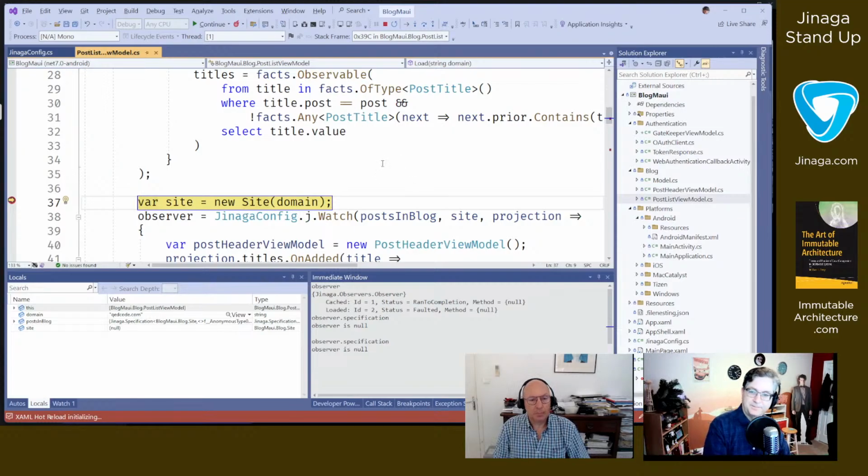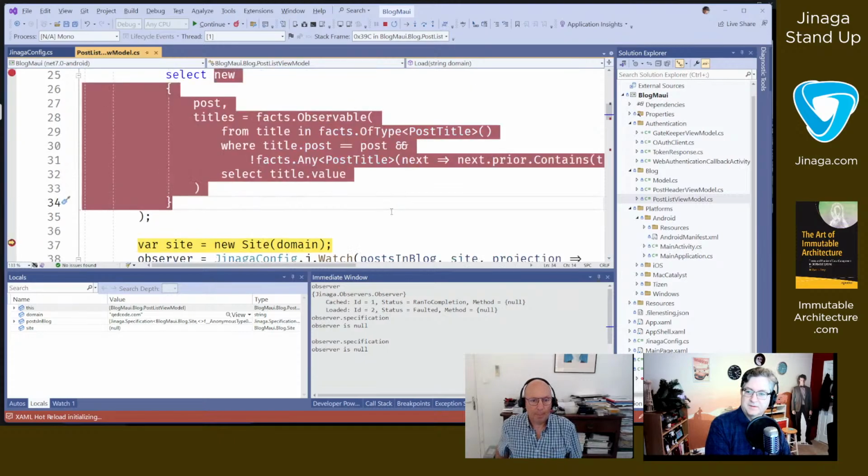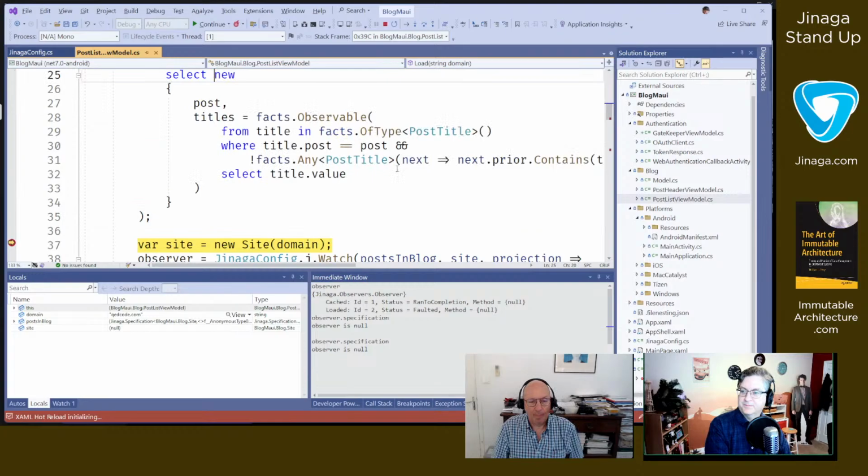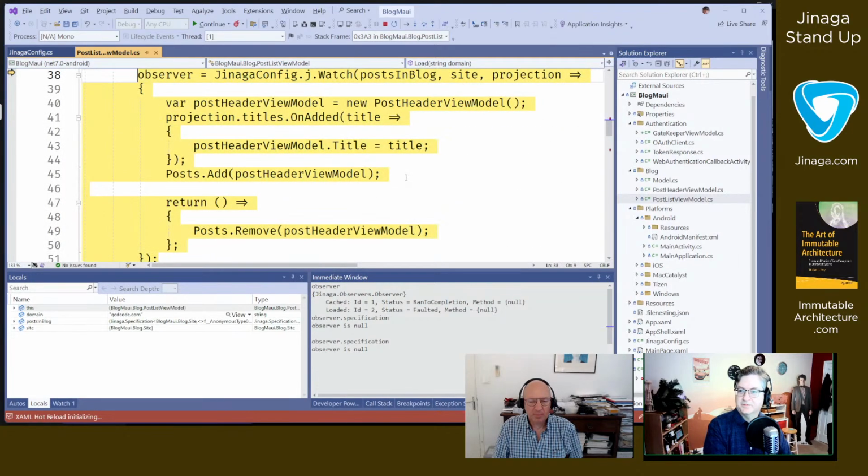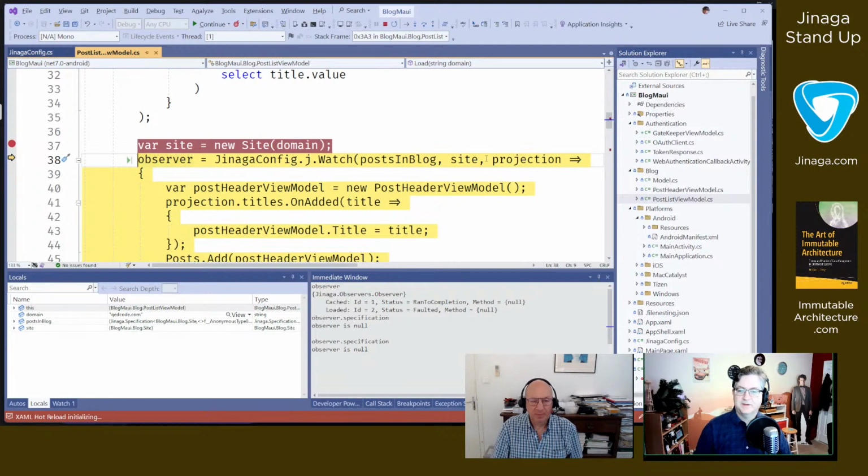So if I didn't want to do that, step over this. I think I grabbed that last time from stepping into watch, but now I'm using the NuGet package, so I probably can't do that.